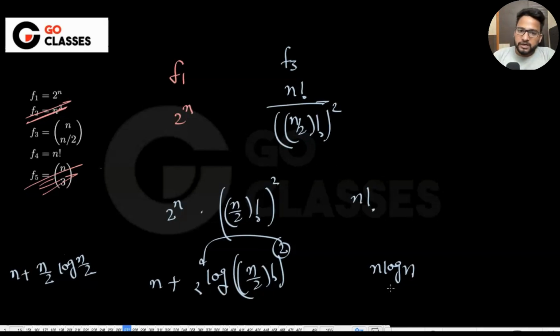Okay. Didn't get this calculation. See what I'm doing. After multiplication, this is coming out to be right. Then if you take log, n will be outside. This is log 2, which is 1. Plus, if you take log of this, it will be the term, right? And you take this 2 outside, then this is log n by 2 factorial. Log n factorial is n log n, right? This is n log n. This is n by 2 log n by 2. Instead of n, you have n by 2. So after taking log, both are coming out to be equal.